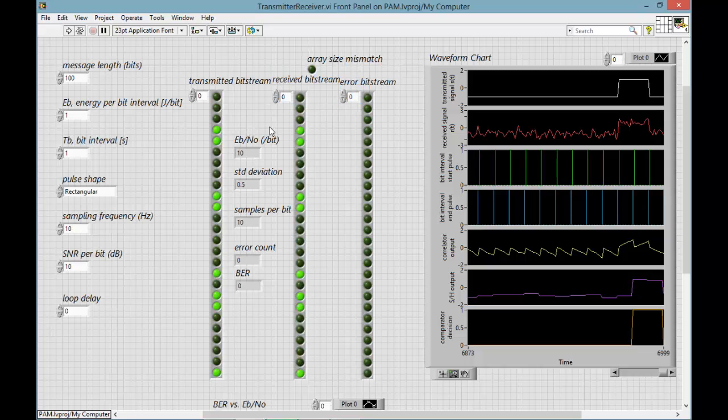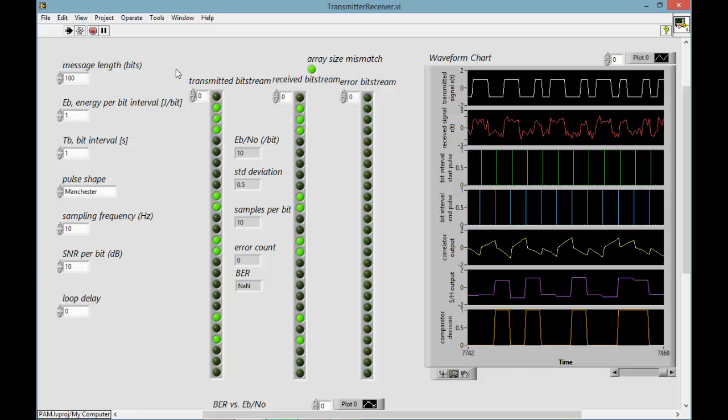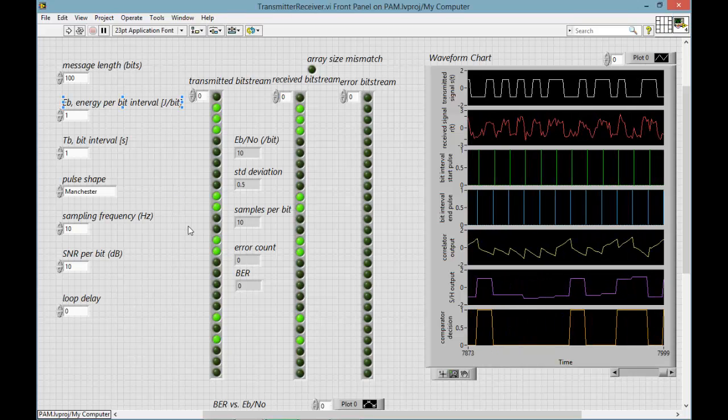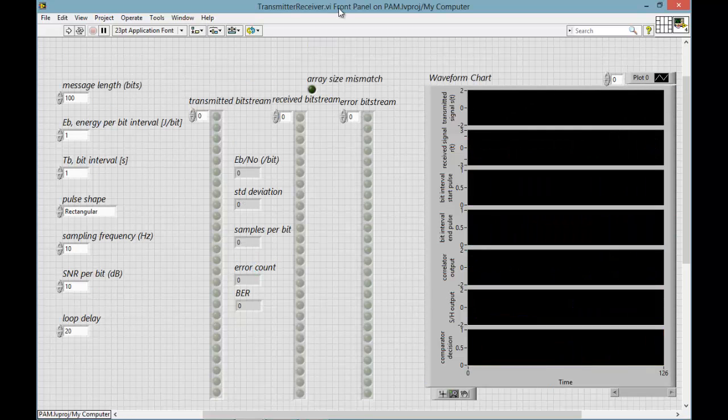The ABNO or the SNR is 10, the standard deviation is 0.5, the samples per bit is 10, the error count is 0, and the bit error rate is also 0. We can change this to AWGN Manchester and see. And once again we find similar results with a bit error rate of 0 and similar correlated output.